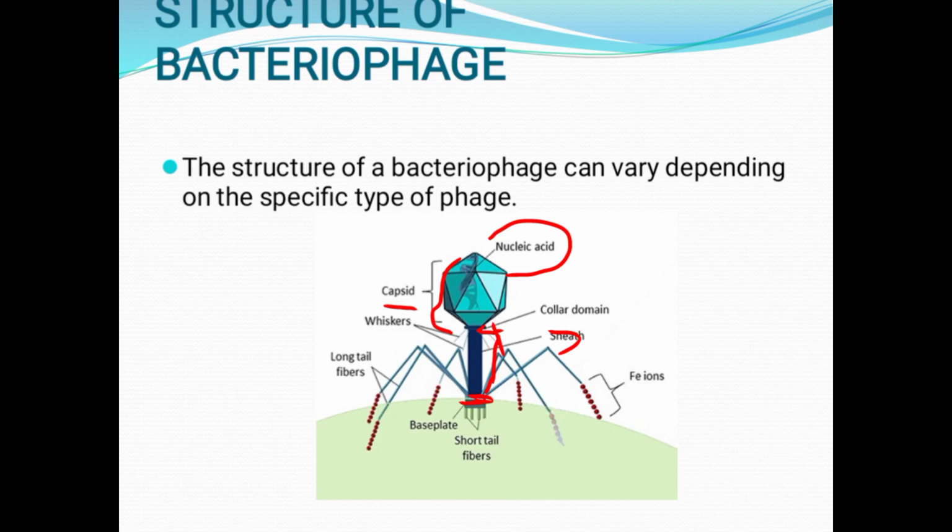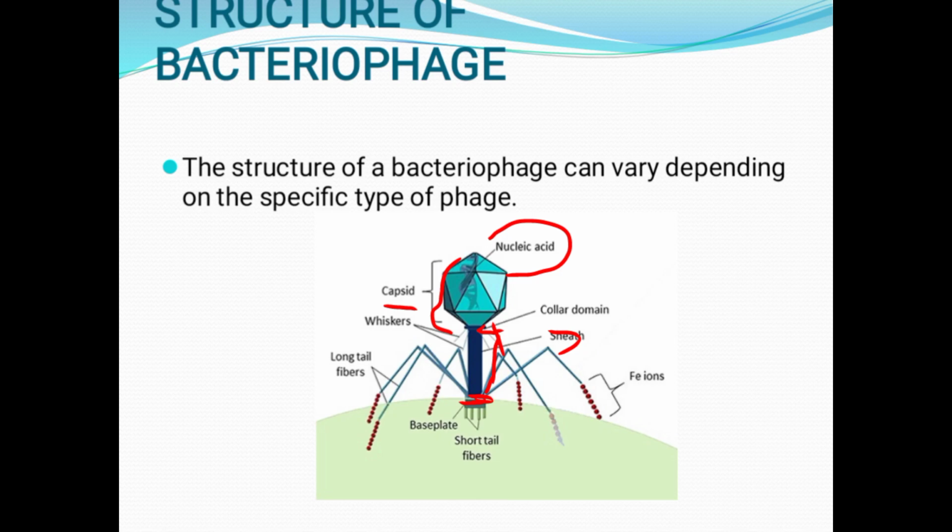Then we also have another component of the bacteriophage. Basically, it is not a structure, but you realize that some bacteriophages do have enzymes, for example, lysozymes. These enzymes' main purpose is to help degrade the bacterial cell wall, facilitating entry into the host cell. So that is the main function of the enzymes found within the bacteriophage.